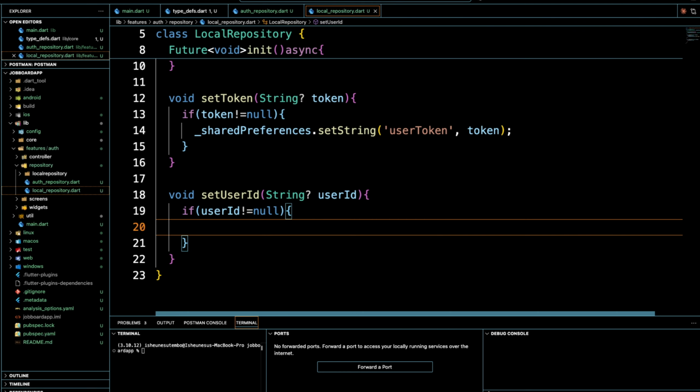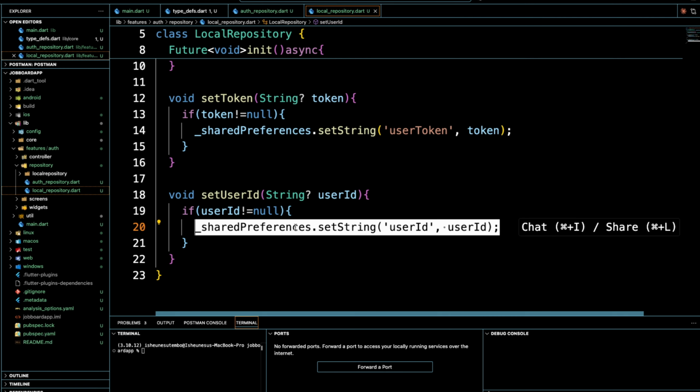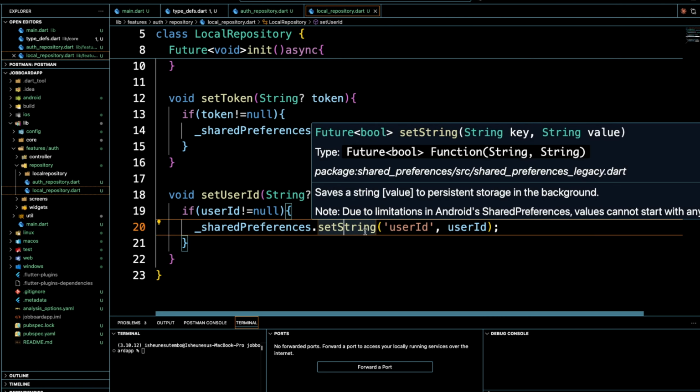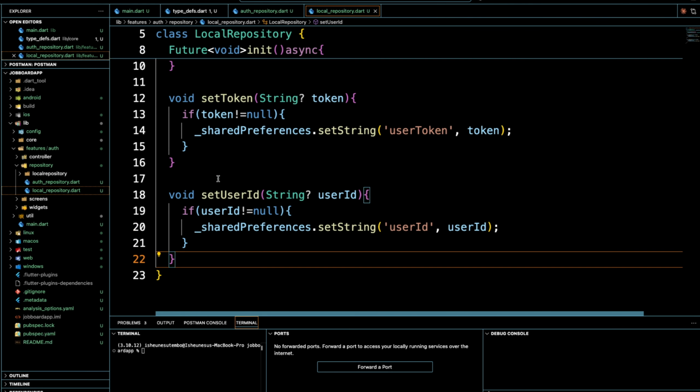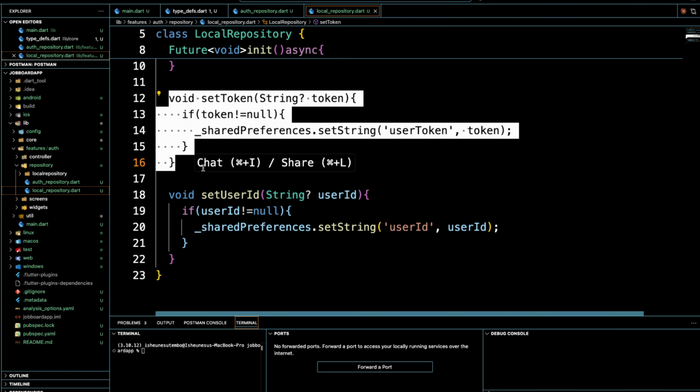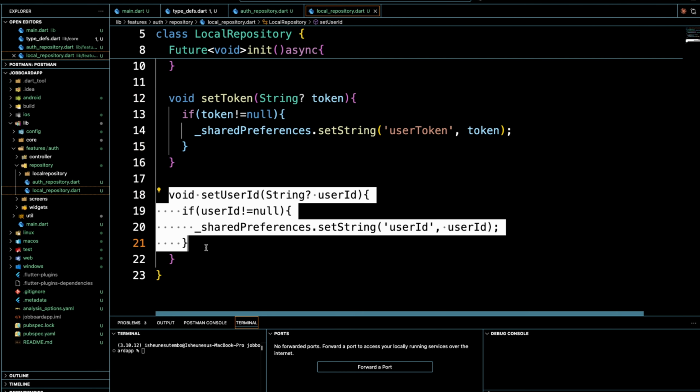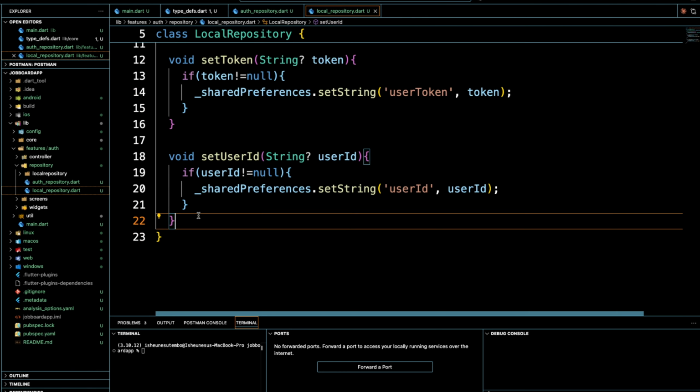If it's not equal to null, then we can store it inside our local repository or local database, in this case, which is our shared preference, right? So we're done with storing the token and then the user ID.